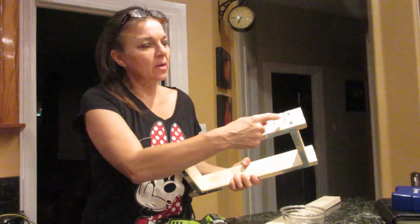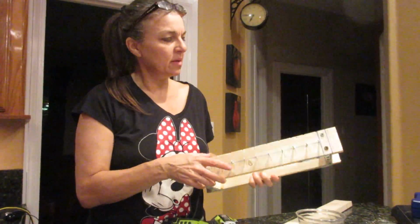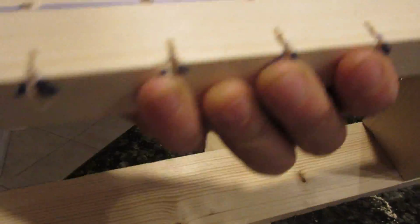Now I'm going to cut my 6-inch pieces, and then I'm going to screw this all together. I got all these hooks screwed in on one side. I didn't do the other side yet, but I did drill the holes to where they're gonna go in because I wanted to have a flat side.